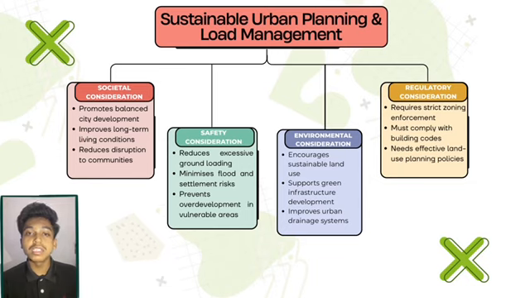Relevant considerations include societal, promoting balanced city development and improving long-term living conditions while reducing disruption to communities; safety, reducing flood and settlement risk and preventing overdevelopment in vulnerable areas; environmental, encouraging sustainable land use and supporting green infrastructure to improve urban drainage systems; regulatory, requiring strict zoning enforcement and effective land use planning policies in compliance with building codes.